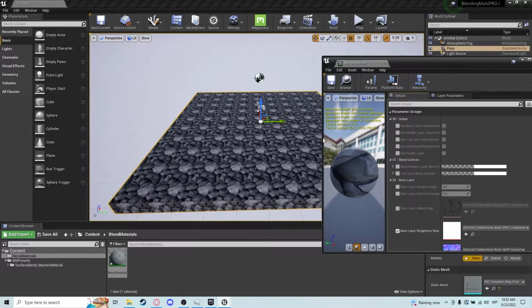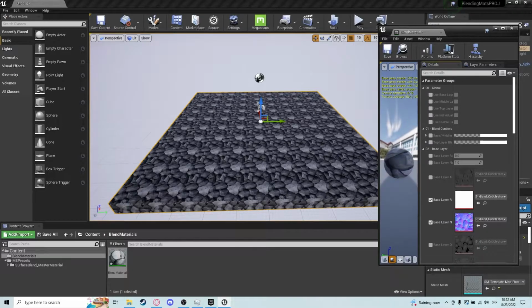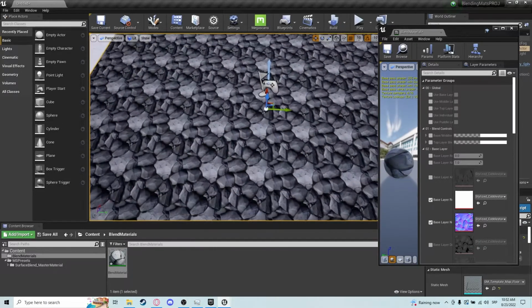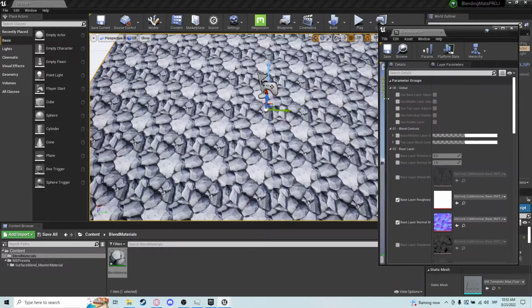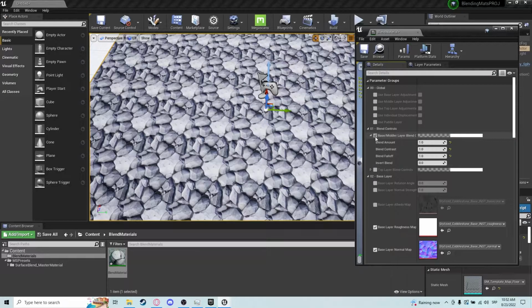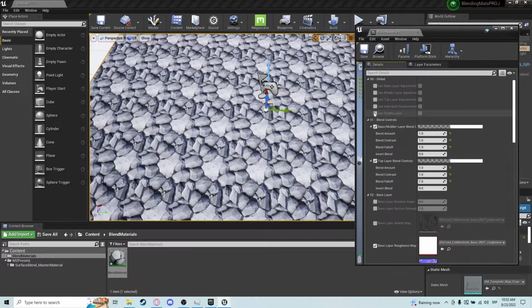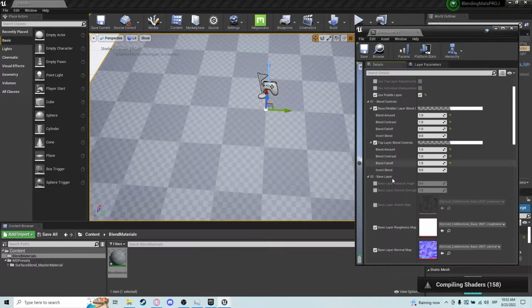So as you can see, we have gotten a simple rocks, nothing else. So what we're gonna do here is just get these. Okay, so blend, base layer, I want these enabled here, and I want to use a puddle layer, as you can see.